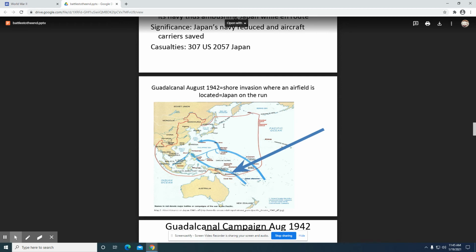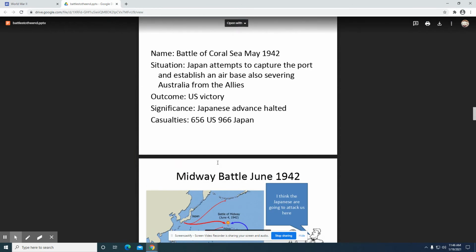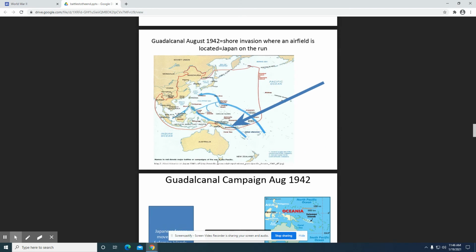Guadalcanal. So this one here, the outcome is that Japan is going to be on the run. So very similar to the Battle of the Bulge. From this particular point, Japan is less likely to attack, and they are going to be going into a defensive mode. So here we see a couple of items. We see Australia down here, Coral Sea, Guadalcanal. And again, the overall strategy here with regard to geography is to take one island at a time. So when we're looking at Coral Sea, Guadalcanal, you have to be able to obtain these areas, these small islands, and kind of go one at a time.